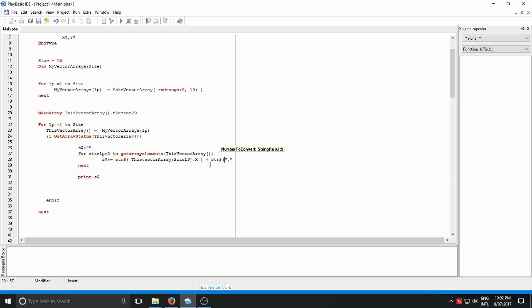Grab the y coordinate from it. Add the last character to it. What do we got? Let's try it out.